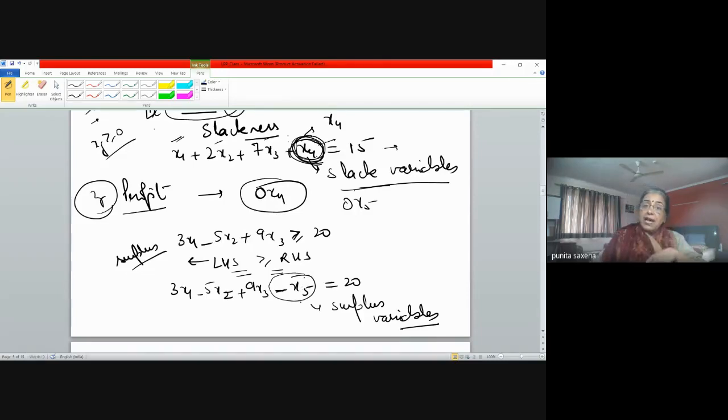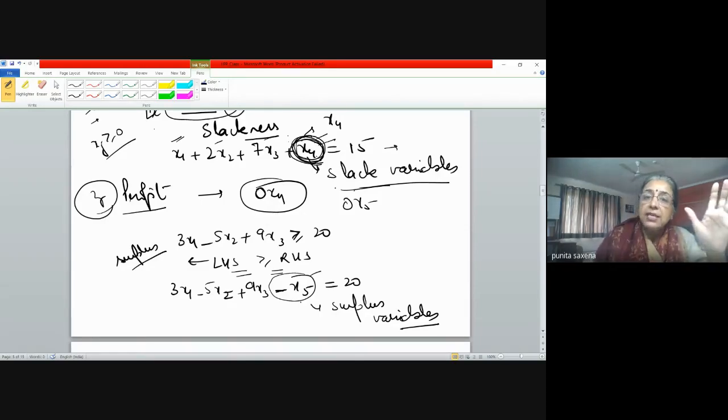Though, when we develop the subject further, you will realize even slack and surplus variables have their economic significance, because these are certain variables that we have added or subtracted from the resources. Now resources also involve money somewhere. If I am producing chair, table, and a bookshelf, obviously I'm investing some money in the raw material, in the manpower, in the infrastructure that has been developed. If slack and surplus come up in them, then somewhere in the background money is involved. So definitely they have a significance. But as far as maximizing profit is concerned, they have no significance in that.